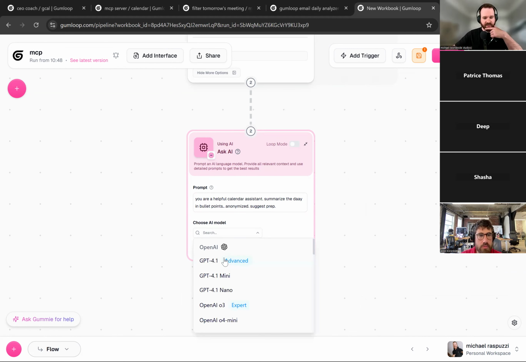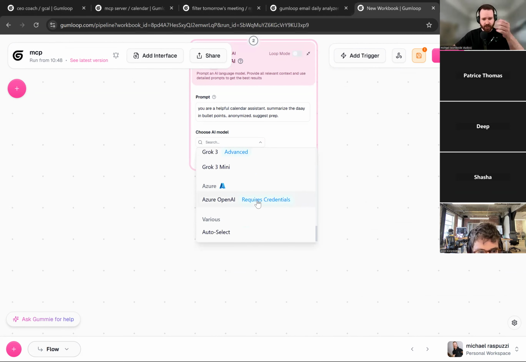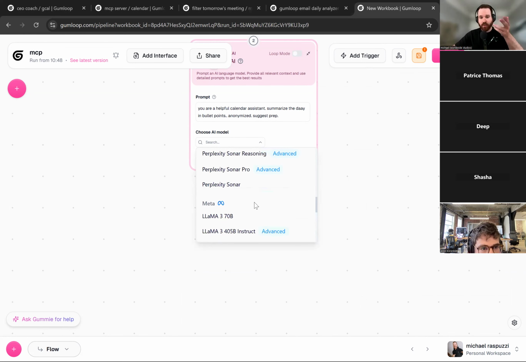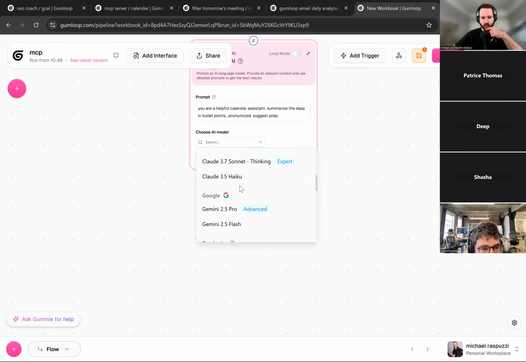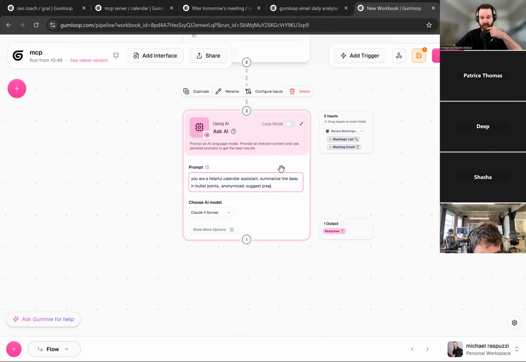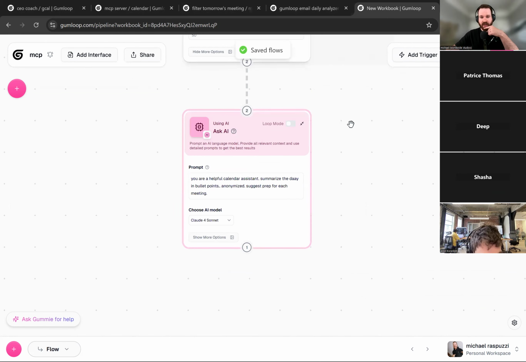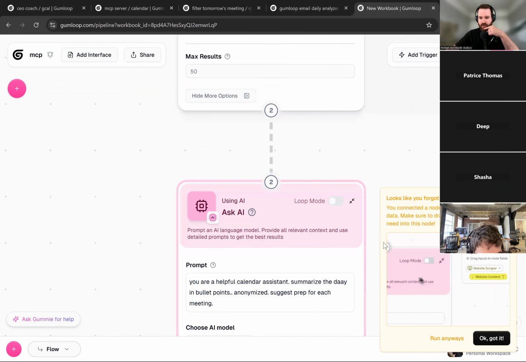And as you have different information in an automation, whether it's calendar info, Gmail info, Jira tickets, or GitHub, you can start using that information in different ways to either report out or do different things with. So for this one, it's like, hey, suggest prep for each meeting. So now it's not only giving me agenda, it's going to take from this node.